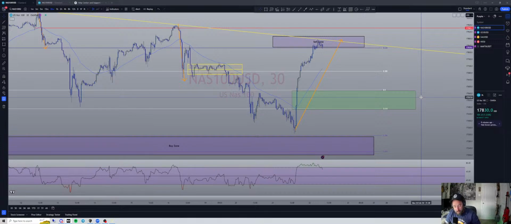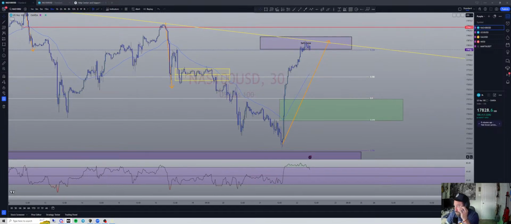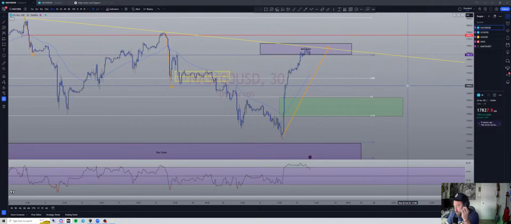Okay. Wife says I can do what I got to do, but the baby has to be at school at 9, and it takes about 5 minutes to get there. So right after this news drops, guys, we might trade for 2 or 3 minutes after that, and then I got to split. Got to get her dressed, the whole 9 yards.